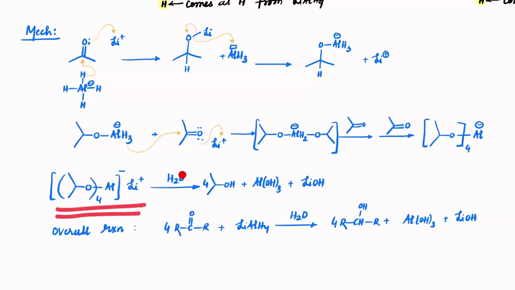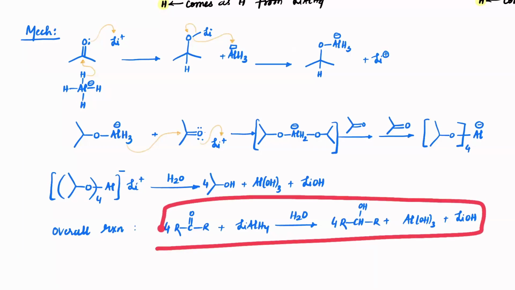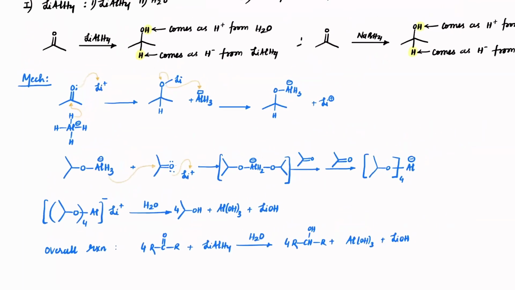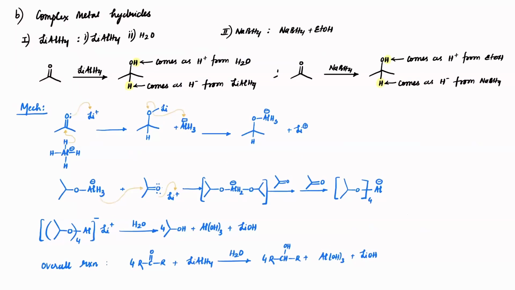Now on hydrolysis of this complex, the O minus part will take H plus from here and convert into alcohols. So you would notice that we are getting 4 moles of alcohols, 1 mole of aluminum hydroxide and 1 mole of lithium hydroxide. This is the overall reaction: 4 is to 1 moles of reactant we require to convert into 4 moles of alcohols. I would suggest making a quick go through this, because this is an important area. From here onwards we'll be doing it thoroughly, so check this out properly with the mechanism and then we can go ahead.